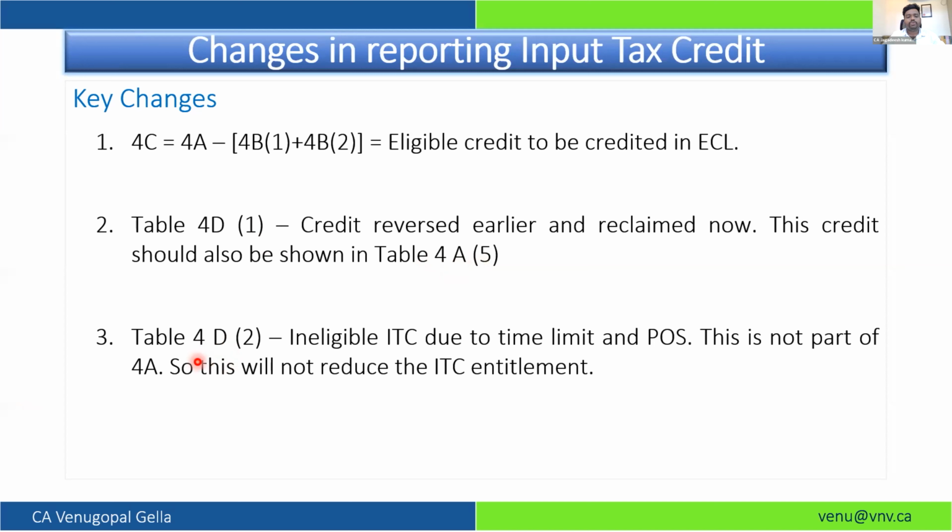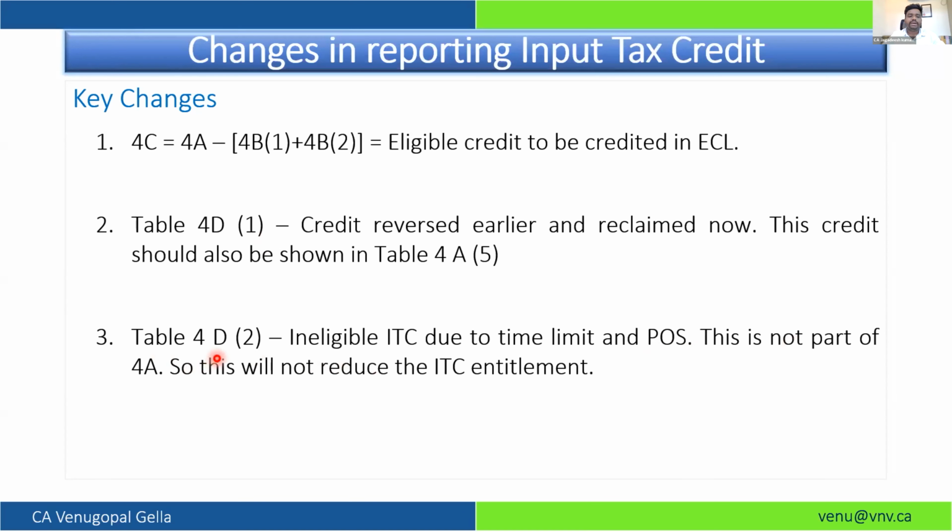So coming to table 4D2. This is the ineligible ITC under section 16 subsection 4, that is, ineligible ITC due to the limitation of the time period as mentioned in section 16 subsection 4, and having different POS. This we already discussed.